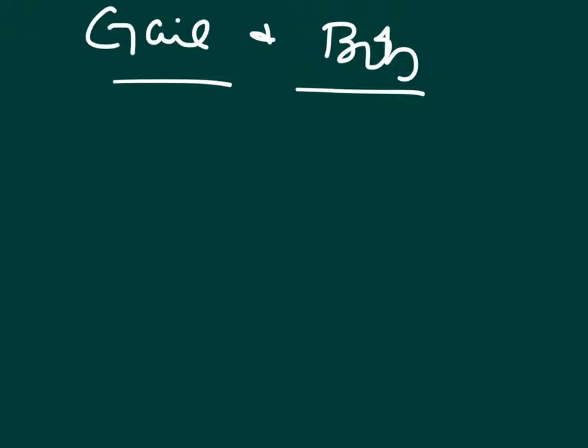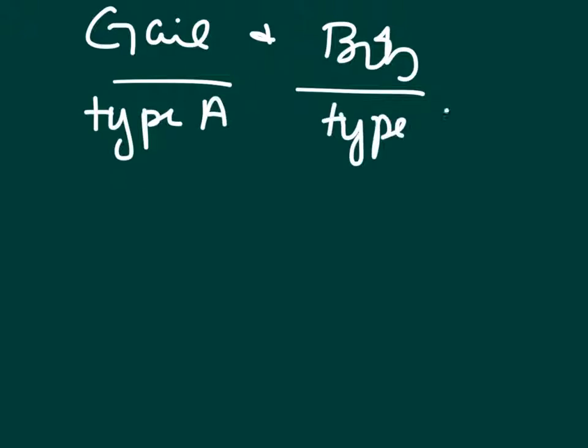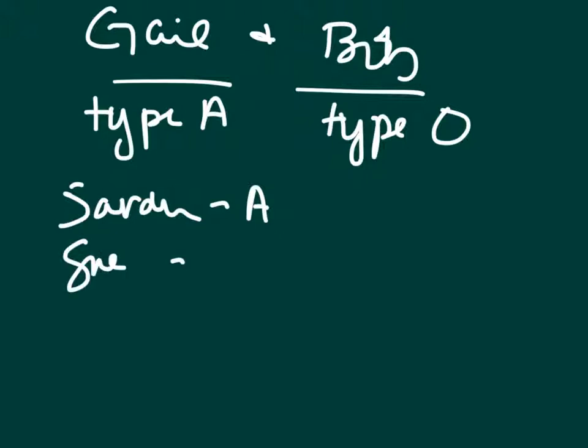So on October 4th, 1975, my family of origin was founded. Gail and Bob. Gail, my mother, is type A. And Bob, my father, we've already discussed, universal donor, but they really hate him, type O. They were married October 4th, 1975, and on February 13th of 1979, they brought a baby girl into this world, and she was type A. Then they brought another baby girl into the world who was also type A, and then another baby girl who was also type A.